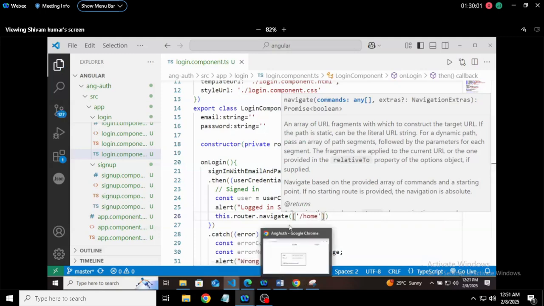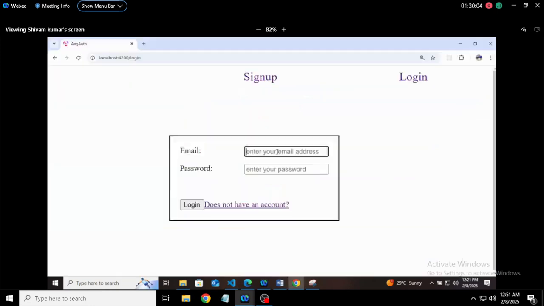Let's try to log in. First, I will write a wrong password. So we have created an account z@yahoo.com, remember? Password, some wrong password. Wrong credential. Okay, again you can type. This time I will type the right password. Even I forgot the password as well. Login. So it is saying wrong credential because I forgot the password. Just now I created it. Let's try to log in with my account.